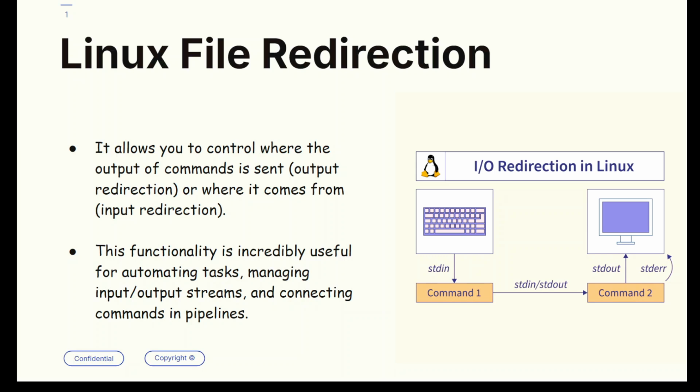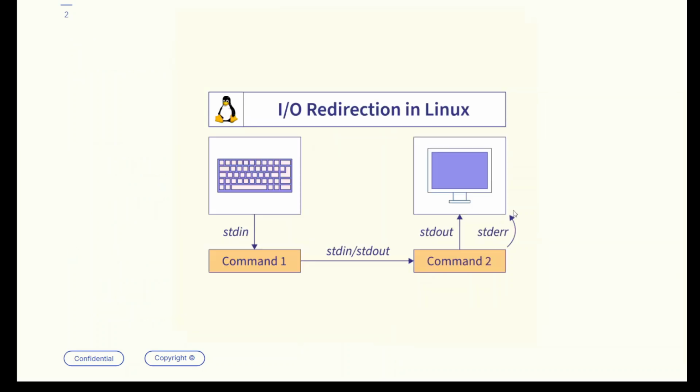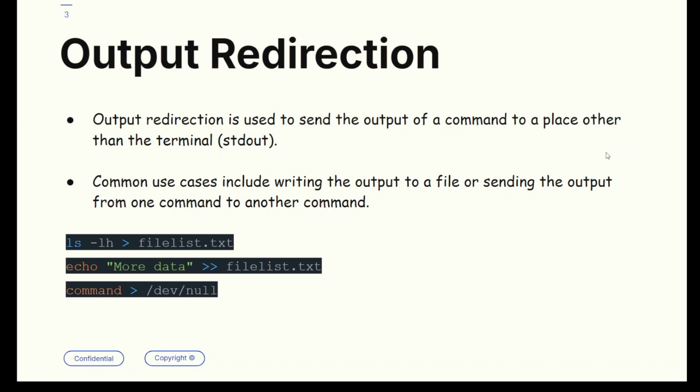But sometimes when we are running a command, it gives us an error also. That error we also display as stderr on the terminal. So this is the default behavior. We get input and we pass output to another command or to the terminal as stdout or stderr. So this is what we have discussed right now.